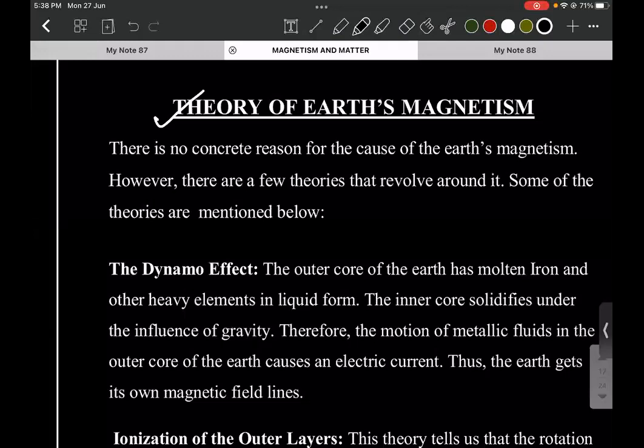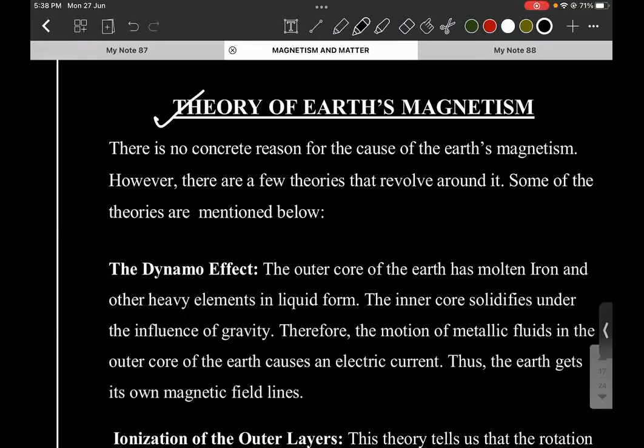If at all it is able to exhibit, then what are all the parameters I need to keep in my mind so that I am able to do a proper navigation? Means when I take a compass and place it in the presence of a magnetic field, is it showing me the right direction? Or is there some error occurring, due to which I need to know what values to correct for me to go in a particular direction? So these are all the questions we need to ask.